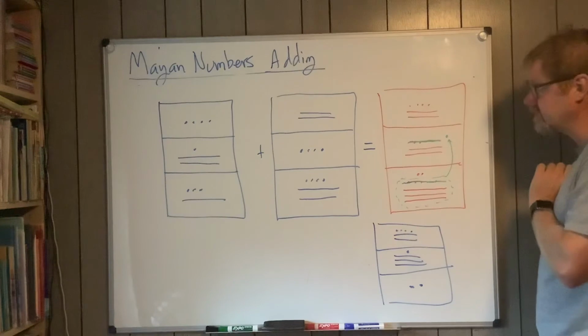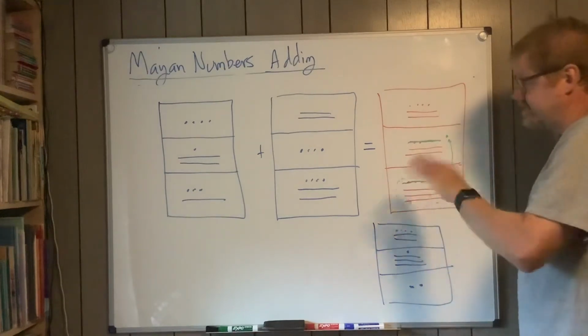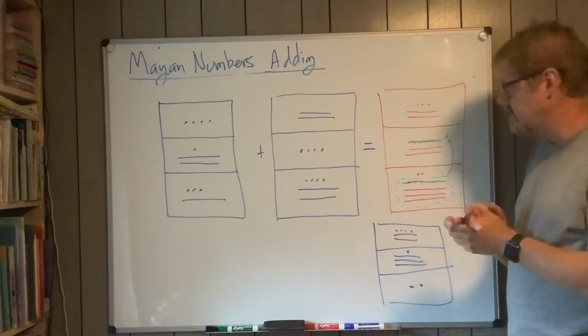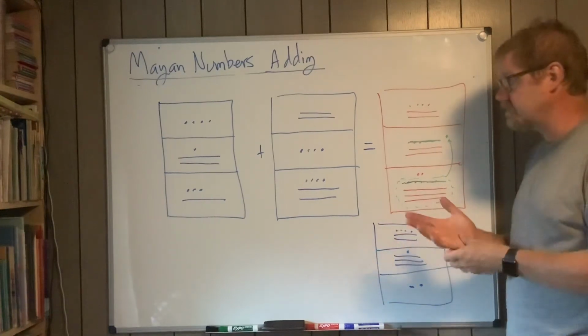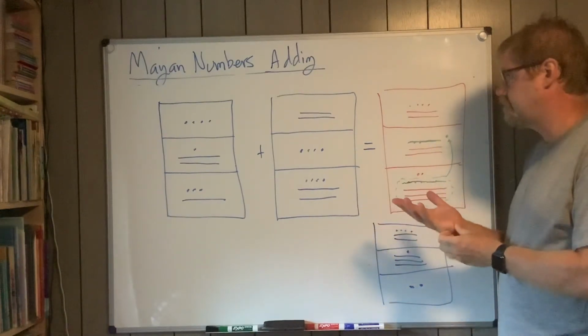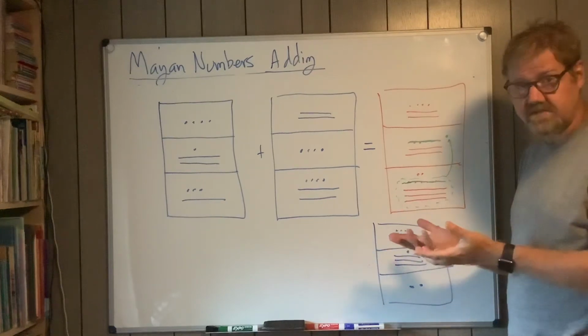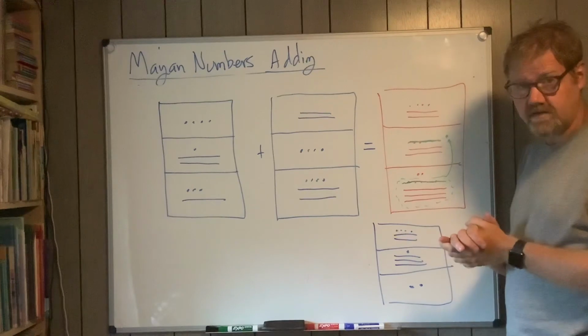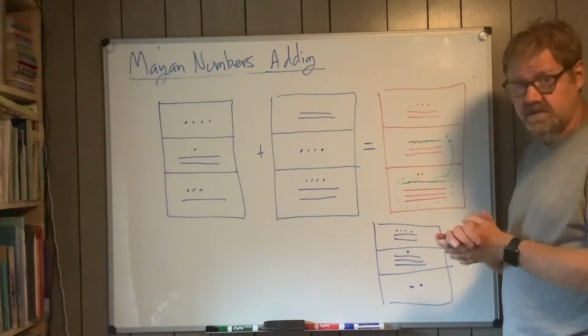Okay. So this is kind of the point, is to just go, oh, hey, there is this other system that's not like ours because it's using lines and dots, but it is like ours in that it uses place value. So, okay, hopefully that gives you some good sense of addition with the Mayan numbers.